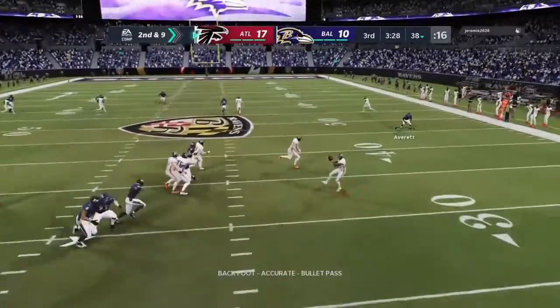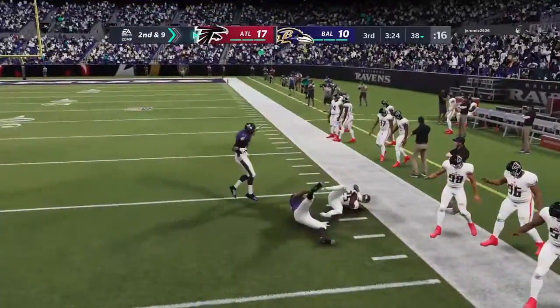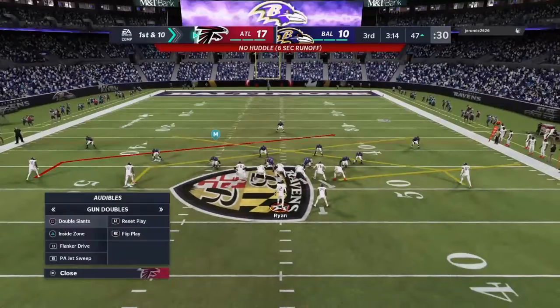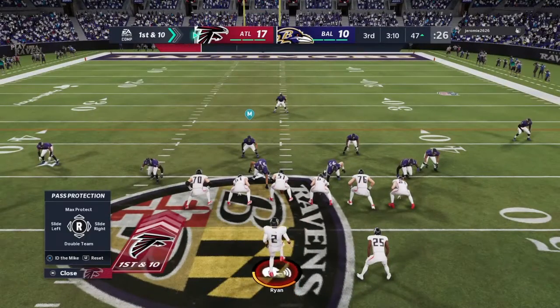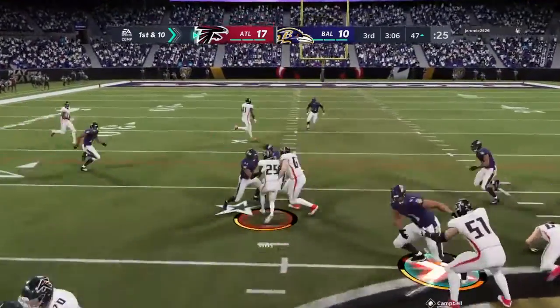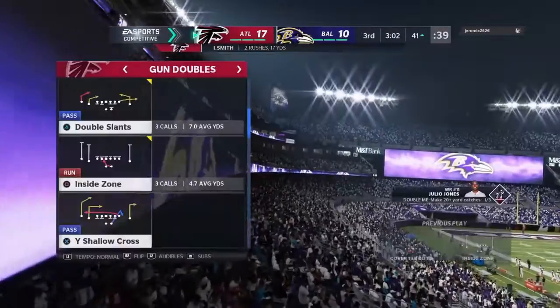Now Ryan. They'll set up the screen to Smith. He's got a first down and then some at midfield. And he's got it across the 50 to the 47-yard line. 15 yards on the play, first down. First down, Falcons. They'll run on first down. Smith. And he picks up about 6 as he gets this down to the 41.